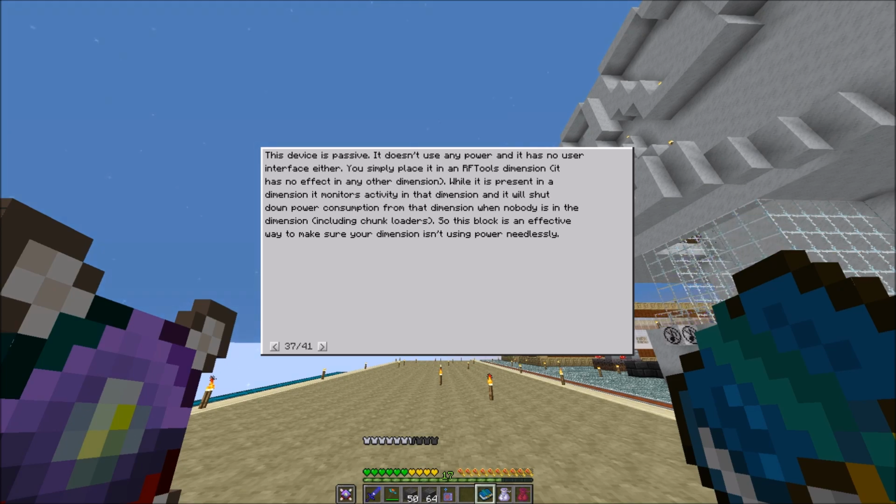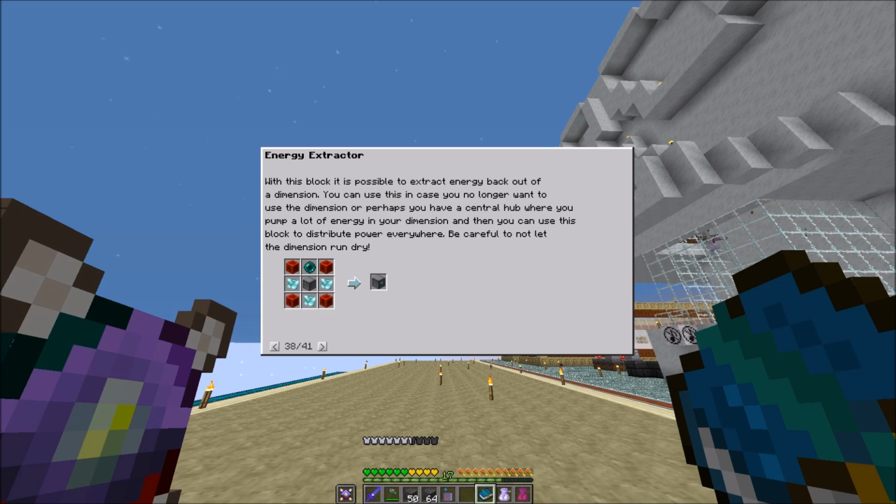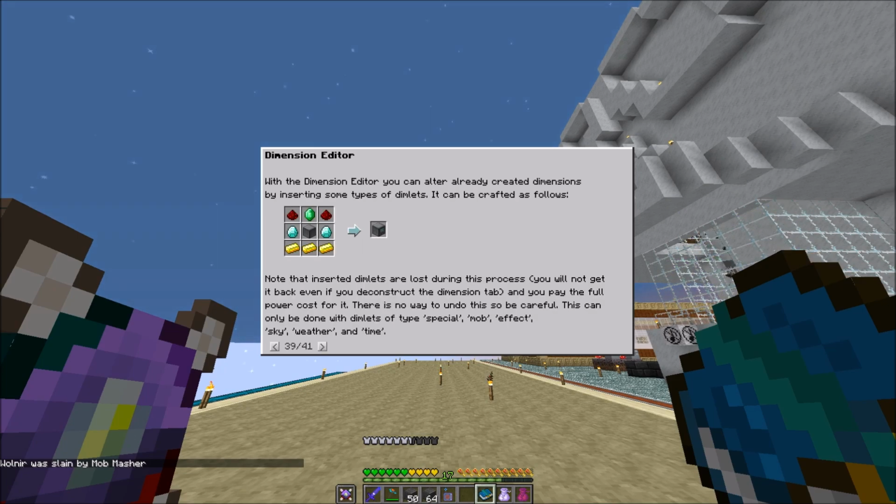Oh, that's cool. Normally, you would unload the dimension. There used to be a way to turn off the dimension. So if you teleported into it, you just die. So energy extractor. Okay. Dimensional editor. We'll get to this guy eventually.